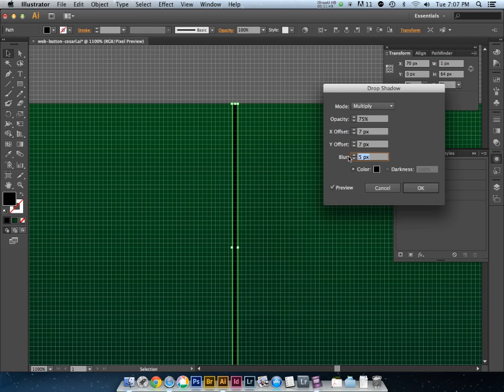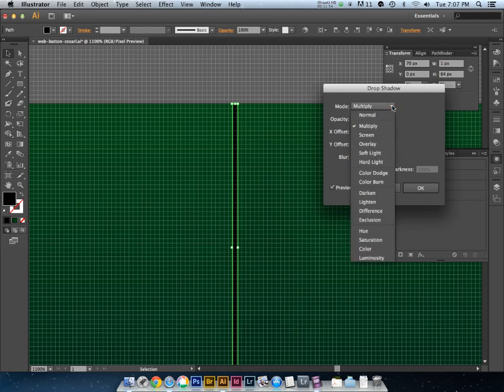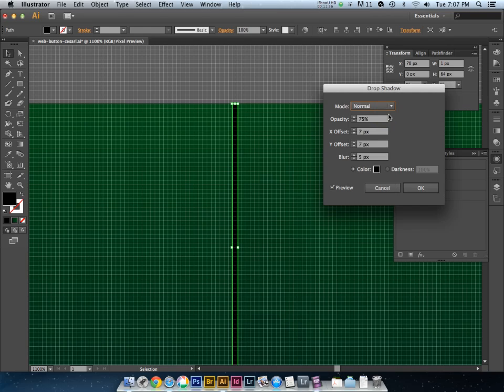So with that, I'm going to switch this blending mode for the drop shadow to normal. And normal will result in whatever color I choose here is what is going to be rendered on my object, the exact color. It's not going to try to apply any other transparency type modes to it. The next thing I'm going to do to ensure that my color maintains its value is change the opacity to 100 so that it's 100% solid color.